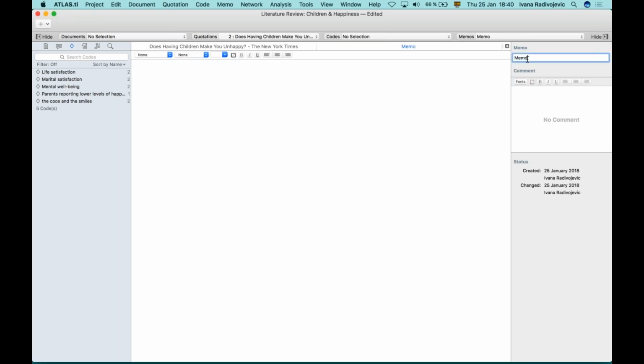ATLAS.ti has opened a memo. From here, we can change the name of the memo. So for example, I'm going to start writing about raising children, and everything that I'm finding about the author talks about raising children and the effects. And so in this way, you can elaborate your ideas or analyses, descriptions. You can also use memos just to note down any doubts or questions you have as they come along. And so you can create as many memos as you'd like, and in this way capture all the information on all your different concepts or topics, and then use that to begin synthesizing this information that you're reading.